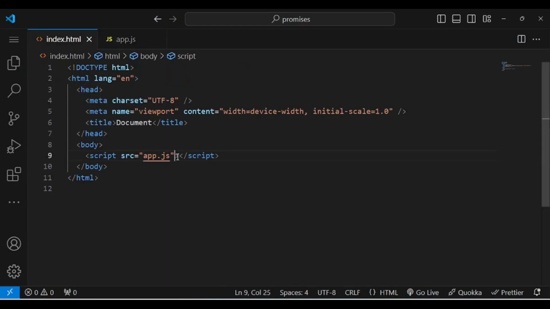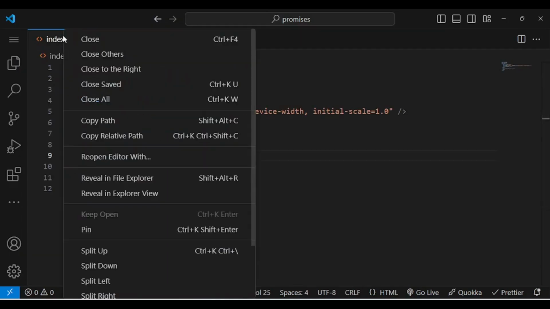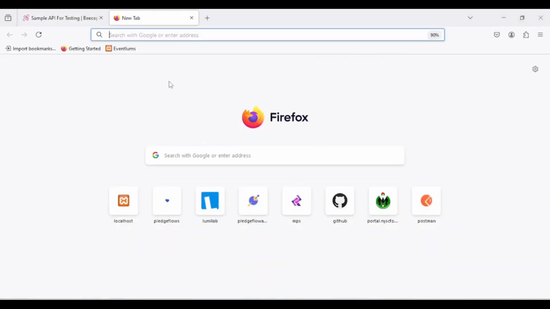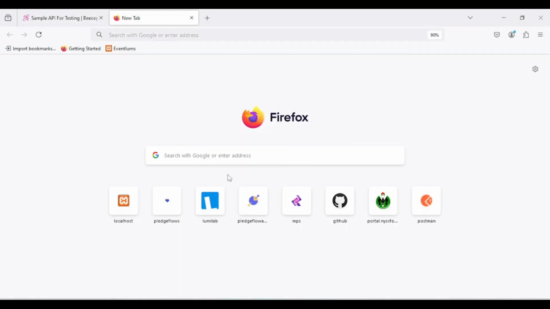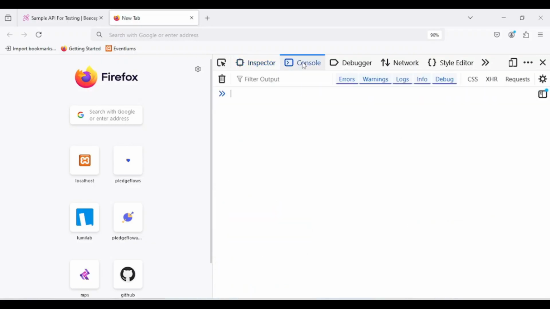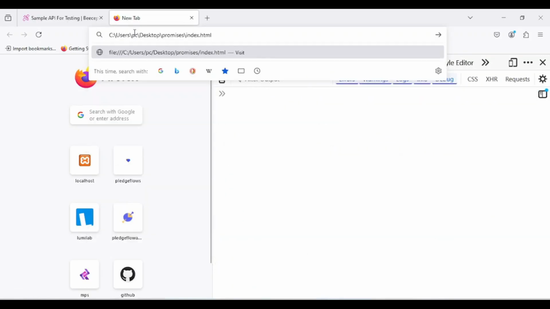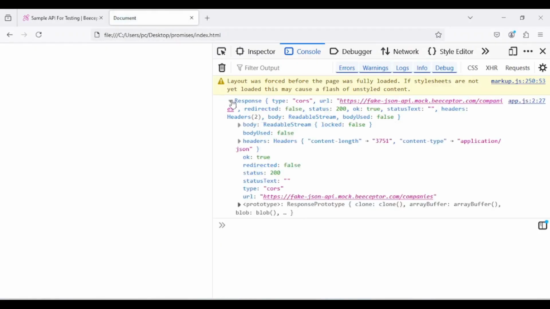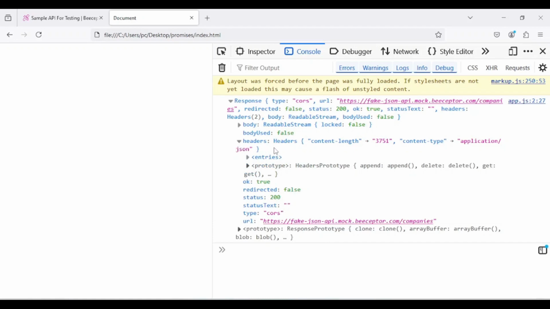Then let me grab the path of this website and paste it inside my browser. Let me open the console because we are doing console.log, and then I can paste the link I copied. Let's have it. You can see now we have some response. I'm seeing something like course. I don't know, maybe I'm unable to fetch it. I'm also seeing the status to be 200, which is okay. You can see we have some sample messages, some things fetched from the API. I've not used this API before.